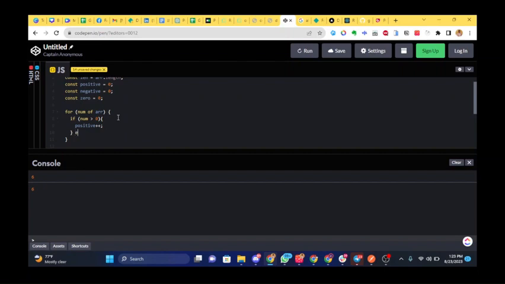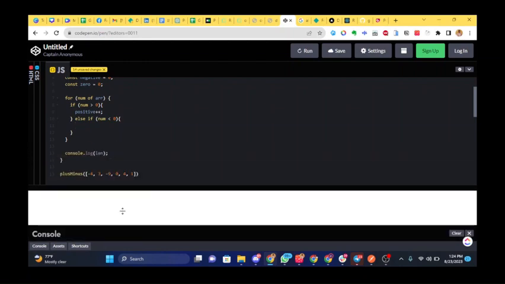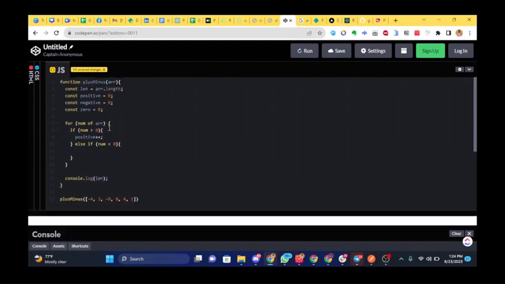Plus 1. Now else if, let's go ahead, say else if num lesser than 0, what are we going to say? I would say negative plus plus. And if neither of these are true, then it just means I can increase the value of 0. So I don't need to ask if the num is equal 0. If none of them are true, then of course 0 should be incremented, and we're good. So it's either negative, positive, or 0.